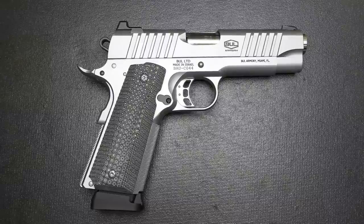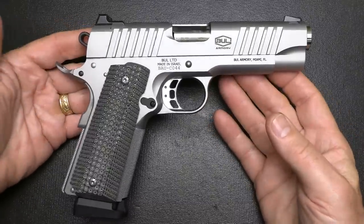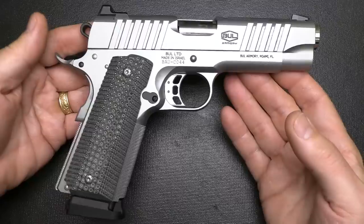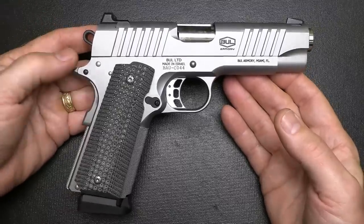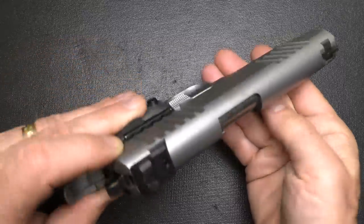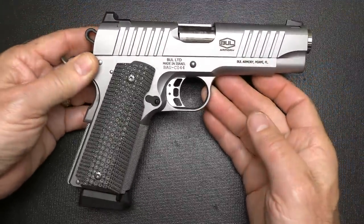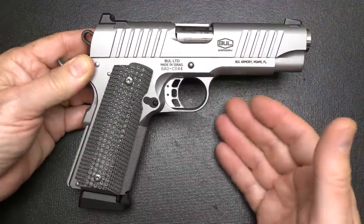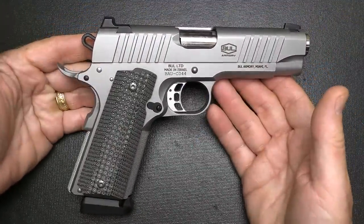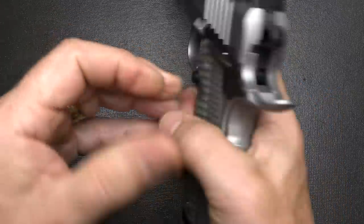The Bull Armory 1911 Commander. This is in 9mm. Again, it's all stainless steel, so it's an all-steel gun. Stainless steel, brushed stainless steel finish. It's very well executed. Beautiful, absolutely beautiful gun. Again, these guys are in Israel and they make a number of different firearms, but they've really gotten to be known for their 1911s. Let's go ahead and check to make sure the gun's unloaded.